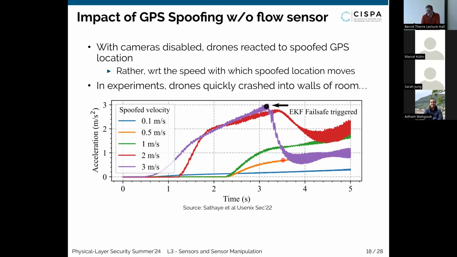Of course, these kinds of things are somewhat dangerous to do as experiments because the drone will accelerate quite a bit. 3 meters per second is already quite a bit. I can't compute it into kilometers per hour in my head, but I think that's a fair amount of speed for the drone to start moving around the room. So I think I mentioned before, for these kinds of experiments, researchers would usually anchor the drone with a cable to the ground to prevent it from rushing into the next wall.